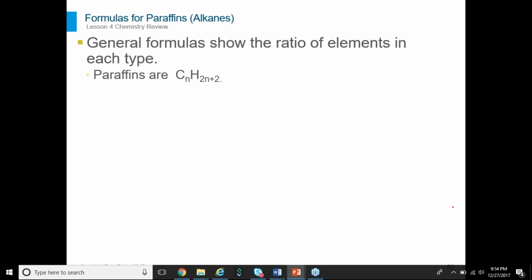So what that means is we can have any number of carbons, and if we put that number in for the n's, we're also going to figure out how many hydrogens go with it. So for example, if we have a paraffin that has 3 carbons, we put the 3 in for the other n as well. So to figure out how many hydrogens, it's going to be H2 times 3 plus 2. So 2 times 3 is 6, plus 2 is 8, so that tells us there's 8 hydrogens. So if we have 3 carbons, we have to have 8 hydrogens if it's a paraffin. Okay, so this formula is just for this type of molecule.